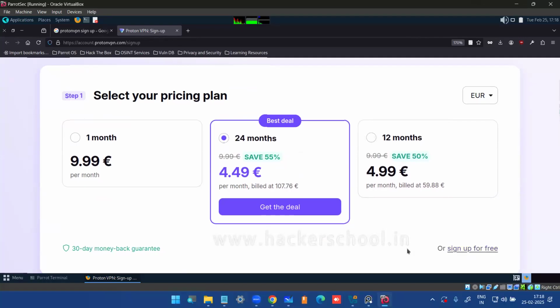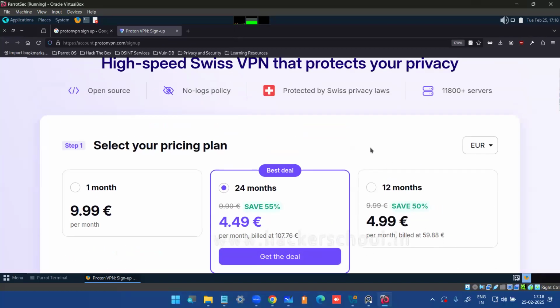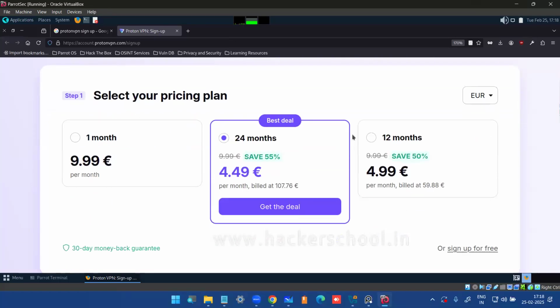If you already have a Proton Mail account, you can use the same account here. You don't have to create it again. Those who don't have one have to register here. You can also do this registration later, it's not a problem. I'm just showing how to create the account.